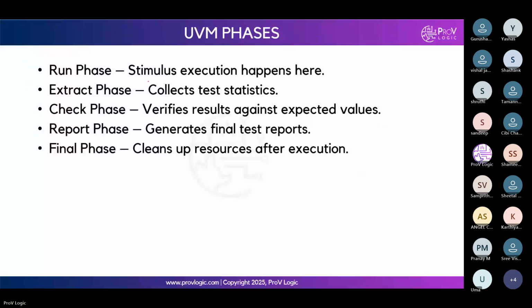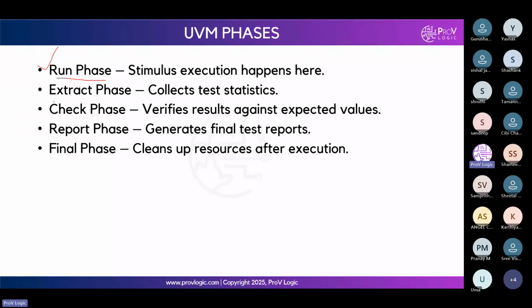Run phase. Run phase is the main phase in UVM. Why? Because whatever the simulation, whatever the functionality, everything we put into the run phase only. Okay, so you already know. Suppose in sequence we are doing the randomization, or in the driver we are getting the data from the sequence. There we need to write the run phase. So run phase is the main task execution.